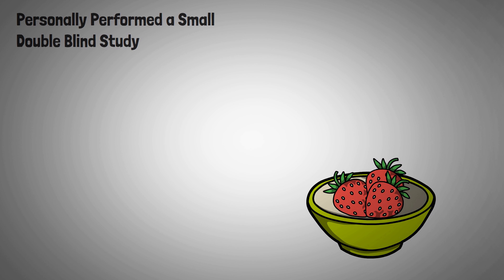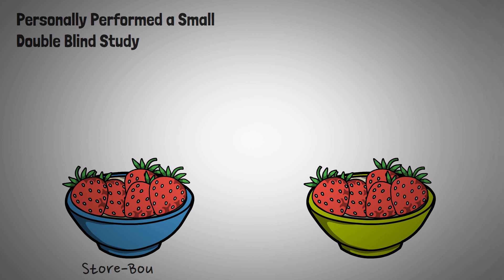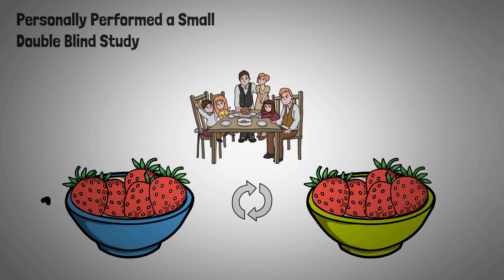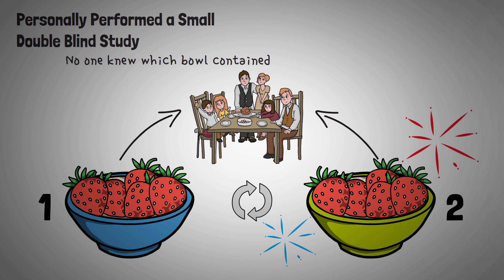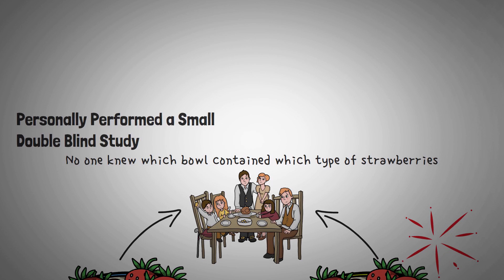So what I did is I set up a mini double-blind study where I placed some of my strawberries in a bowl, and then some store-bought strawberries in a bowl. Under each of these bowls, I put a piece of tape with store-bought written on it, or homegrown written on it. I had my wife mix up these bowls, so even I wouldn't know which one was which. We had some family come over for a dinner, and I had them select a berry from bowl one, and a berry from bowl two, and ask them which berry tasted better. The results were in, and number two was the winner. Up until now, the patients, which were my family, and the experimenter, which was me, did not know which bowl contained which type of strawberries. We were both blind. Now, you might be wondering, which berries were in bowl two? Fortunately, it was my homegrown strawberries.